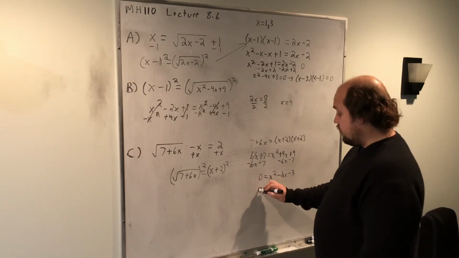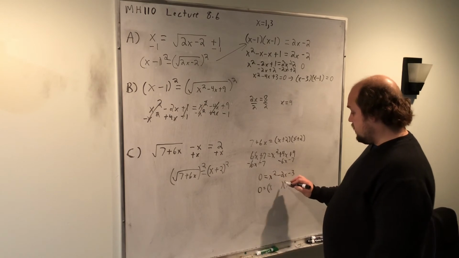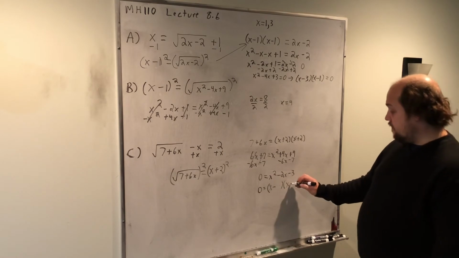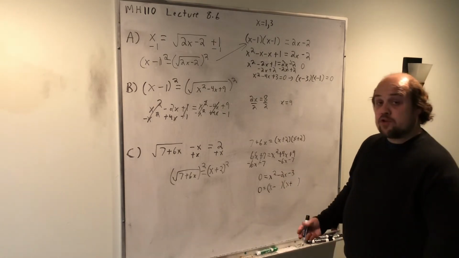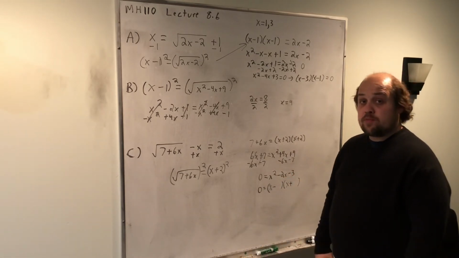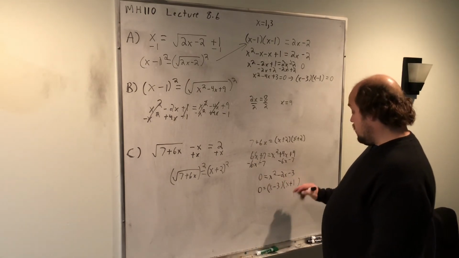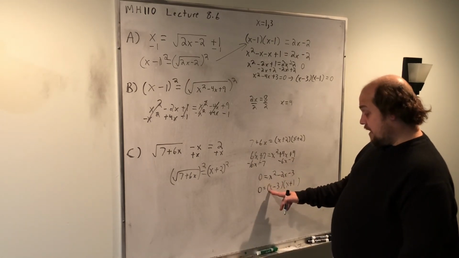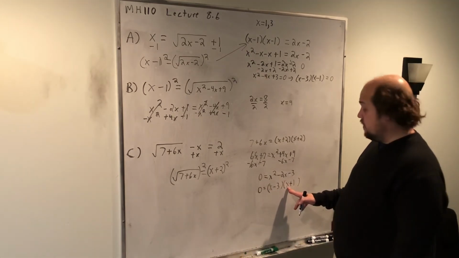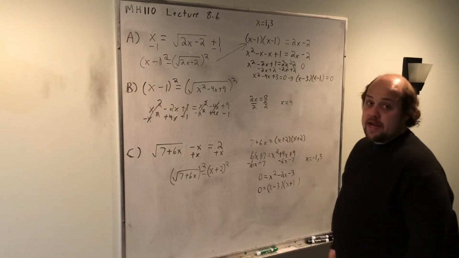If I now factor this, I'm going to make my two parentheses, x and x. First term is a negative. Second term, different from a negative, is a positive. I'm looking for two numbers that multiply to 3 and subtract to 2. Two numbers that multiply to 3 have to be 3 and 1, and they do subtract to 2. So to make this part 0, I'd have to put in x equals 3. To make this part 0, I'd have to put in x equals negative 1. That's why my final answers are x equals negative 1 and 3.